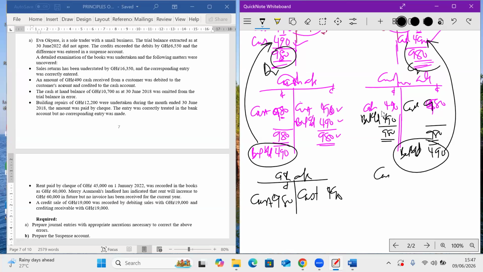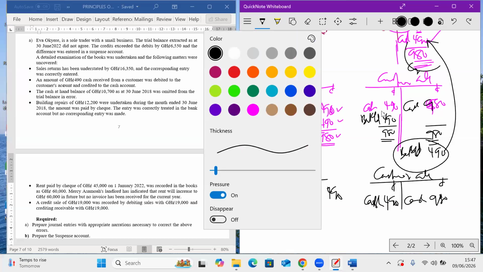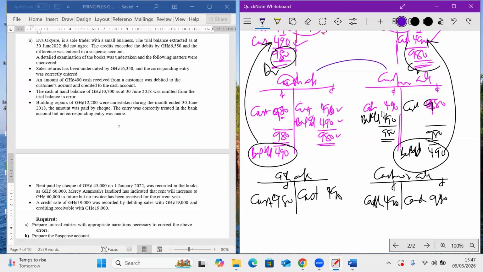Then you come to the customer account. You have here 490. Where is this one coming from? Cash. Double it, 990 cash. This is how you leave the answer. That's all. I only did the second step to prove to you that it is correct. By next exam, you can do the first one or the last part. Don't balance off to show anyone anything. They just want these figures. Those are the figures they want.